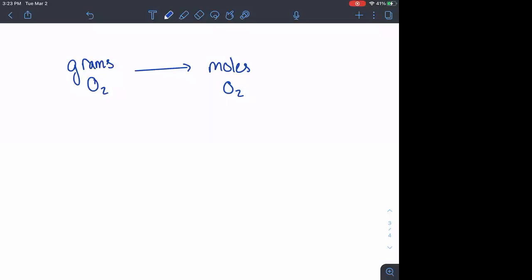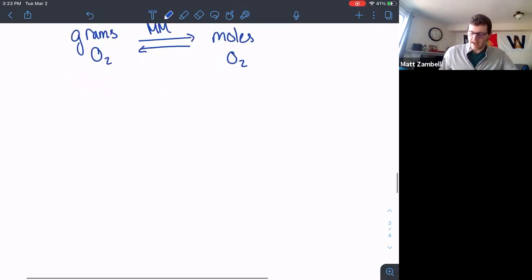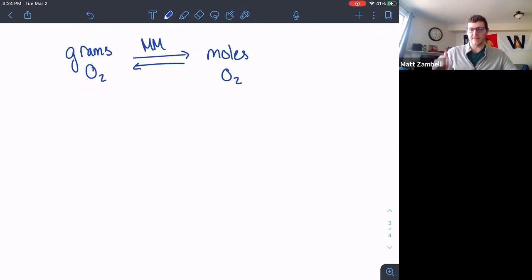The molar mass, perfect. So I'm going to call that M for molar mass. So to go from grams to moles, or even to go from moles to grams, either way, if it's the same compound, we have to divide or multiply by the molar mass. So we're using that molar mass to convert from one to the other. All right. And then on Thursday, at the beginning of the day, we talked about a different thing.